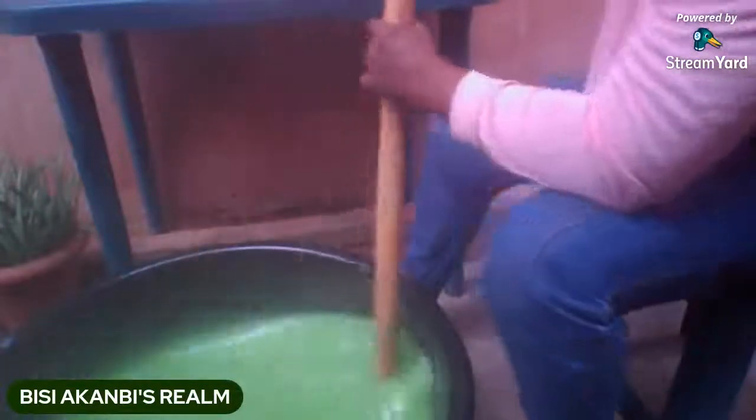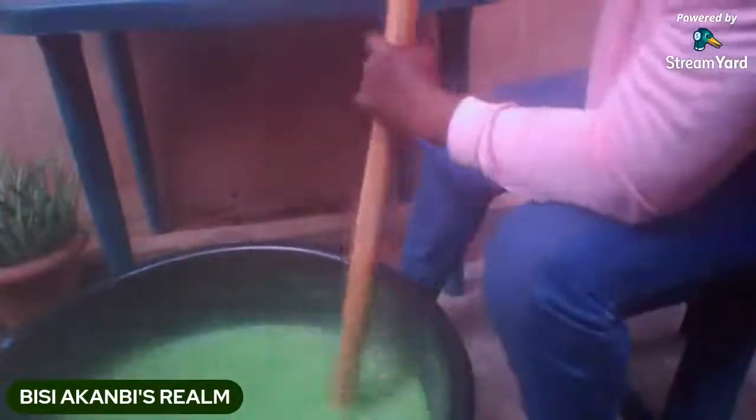Too much color is not good inside soap, you know. Color is just to make it beautiful and eye-catching, it doesn't have to be overpowering. Even like this, the soap can be used for laundry because the color is not too much and it is not a staining color.